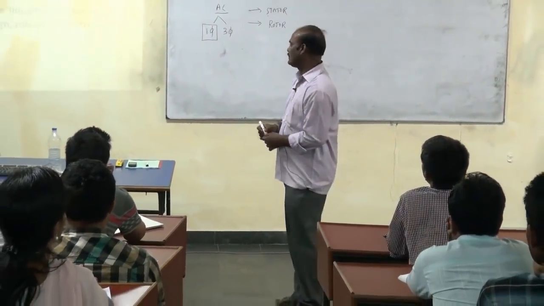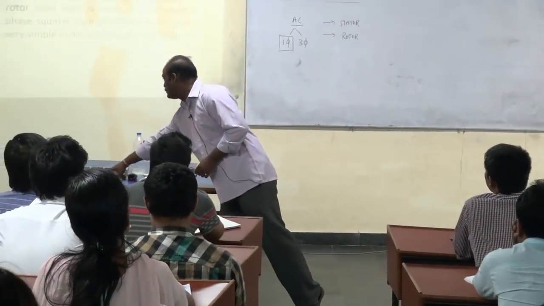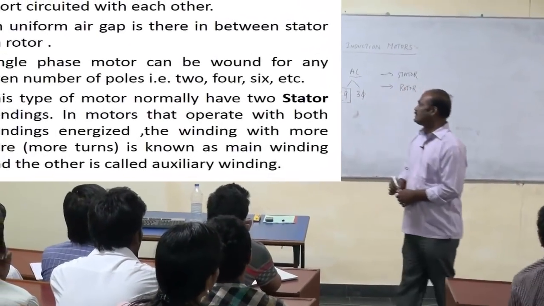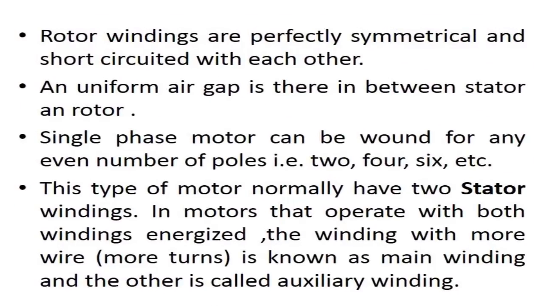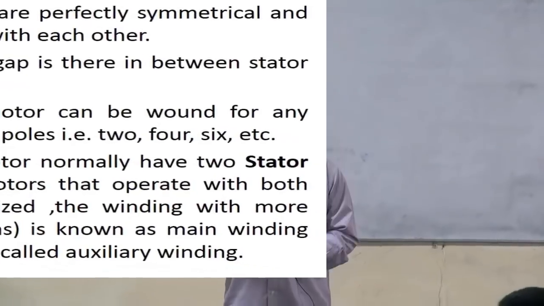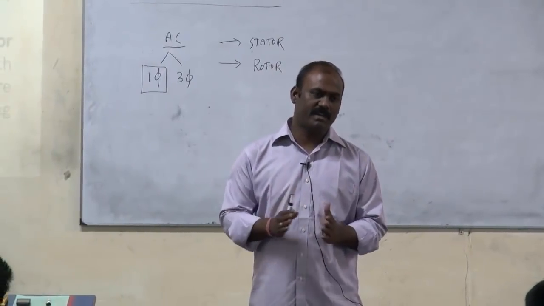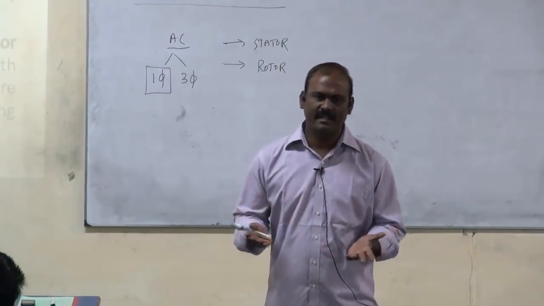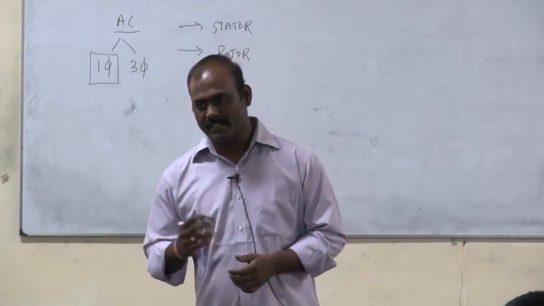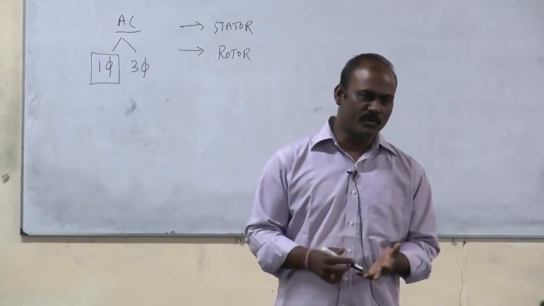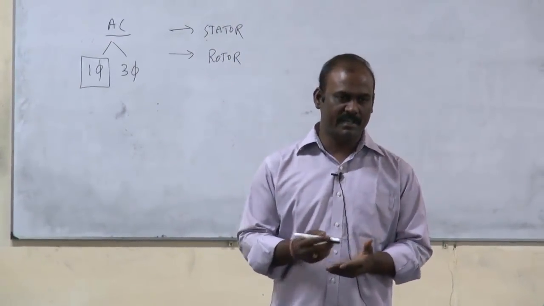But compared to the single phase induction motor, the construction is the same. We have two windings, stator winding and rotor winding, but the only difference is that here we have only one winding. As we are saying, this is a single phase induction motor, so only one winding will be there, right? So one stator winding will be there, and the rotor construction may be of one type depending on the number of poles, similar to the rotor construction of the three phase induction motor, like 2 pole, 4 pole, 6 pole, 8 pole.